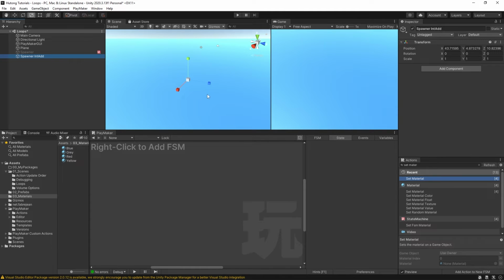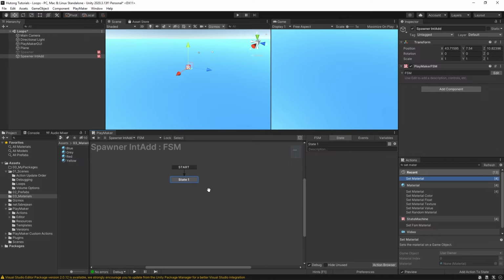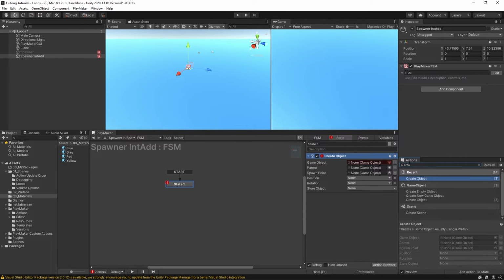Okay, and I'm going to frame up on this, and I'll move it up a little bit so it's not spawning things into the ground again. Right click, add FSM. And what I'm going to do here is do create object, and we're going to have our cube again. And the spawn point will be this new spawner. We'll store the object as last spawned cube.